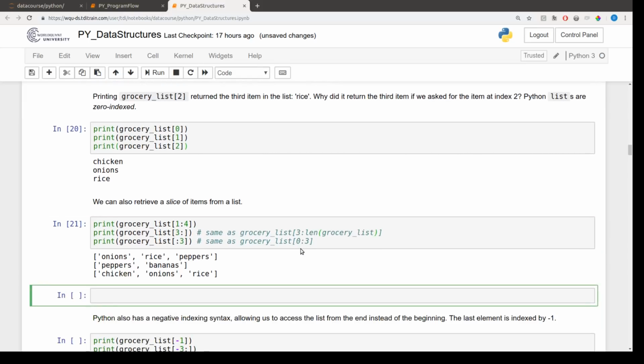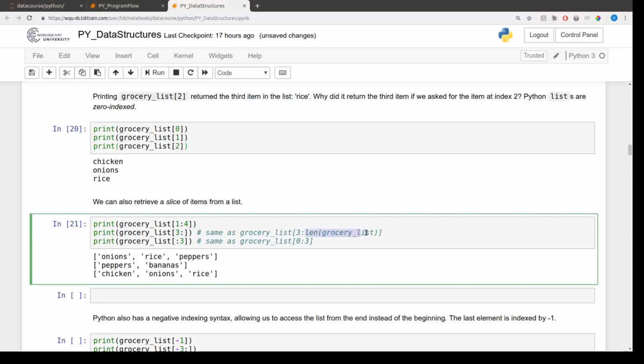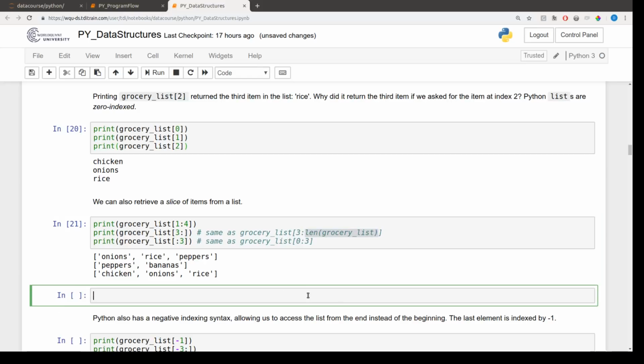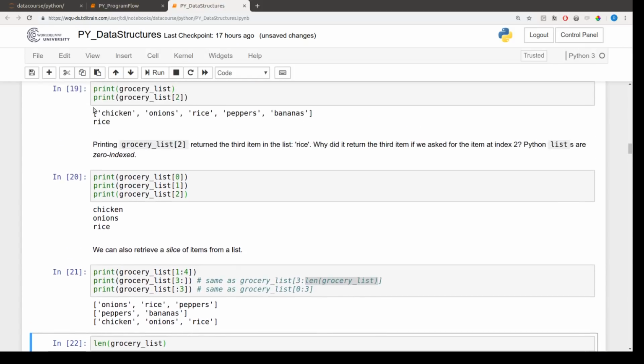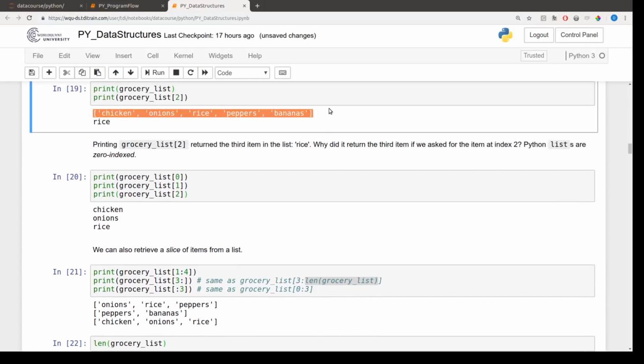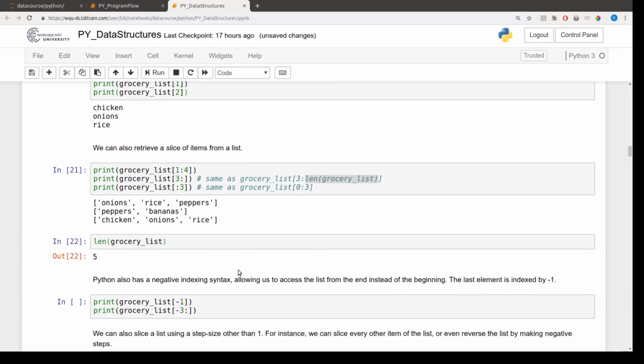Lists also have a length, which I've used here in this slicing syntax. The length of this grocery list is 5 because it has 5 elements in it.